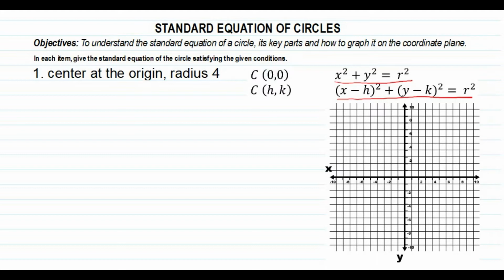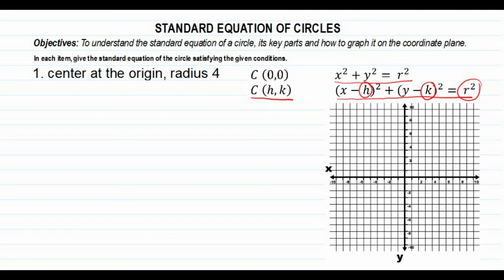The first condition is center at the origin, radius 4. Now, para madali, kasi yun lang naman yung hahanapin natin, the center and the value of the radius. Kasi isa-substitute natin yung value ng h and k sa ating given, and then ifa-formulate lang natin yung standard equation. Yun lang, wala pa naman tayong masyadong isa-solve. Then, we will graph this on the coordinate plane if yun ang hinihingi ng situation.